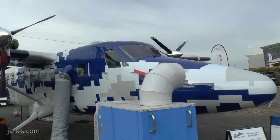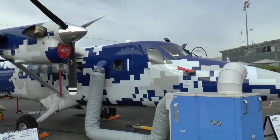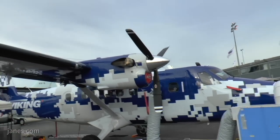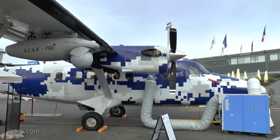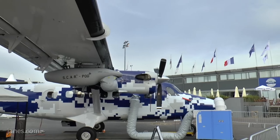Nothing changes — the short takeoff and landing capabilities of the aeroplane are exactly the same. All of the equipment you see on board is what we call plug-and-play, and at the same time it's quick-change, so any end user can reconfigure the aircraft according to their mission requirements and employ the actual capabilities of the aeroplane.